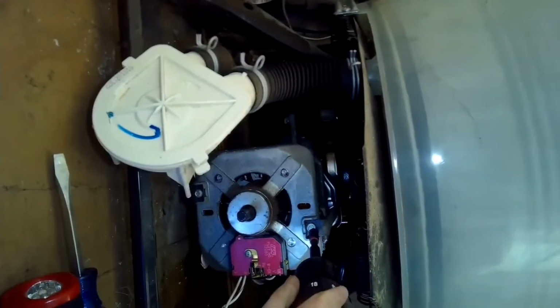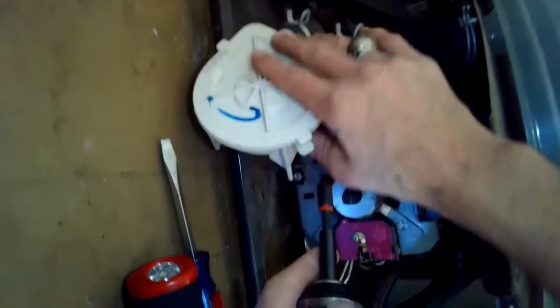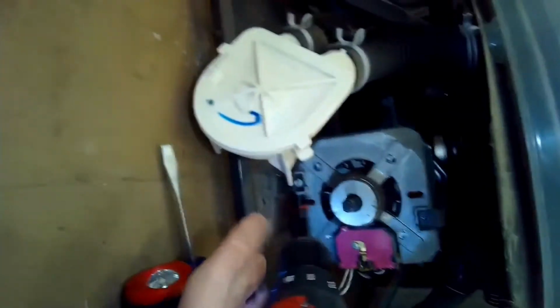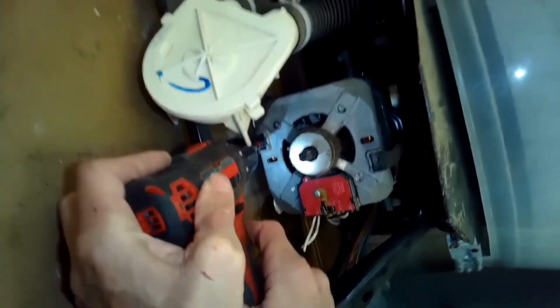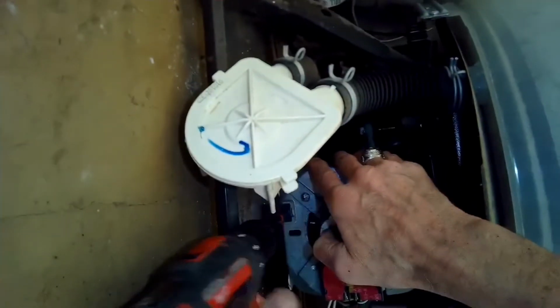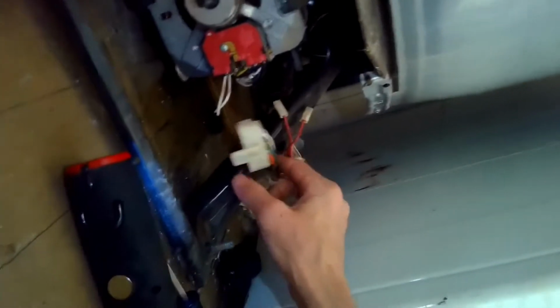1/4 inch, lefty loosey. Got one out. So this is the water pump. We got that out of the way. So the 1/4 inch screw at the bottom. Here we go. And we remove the modular connector for the motor.